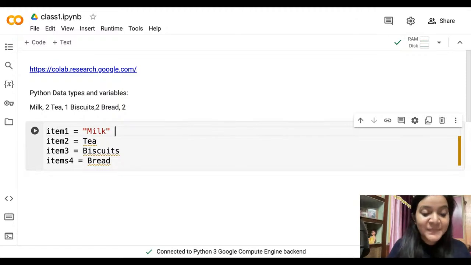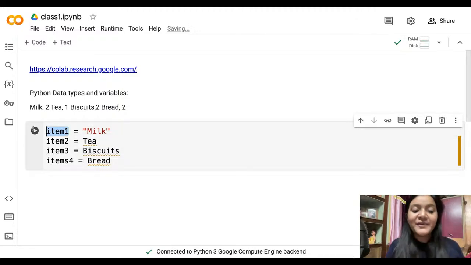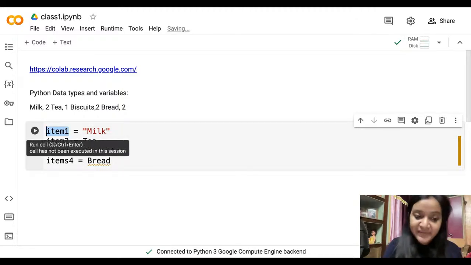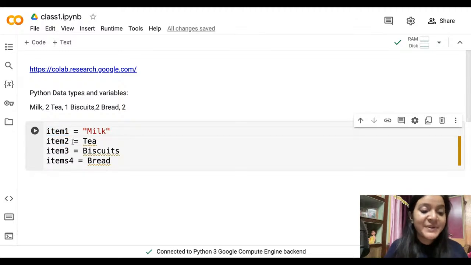It's because this one refers to the name of the variable, be it item 1, item 2, item 3, or item 4. All of these are just names of variables. And the things that I've written on the right side are the values associated with it.